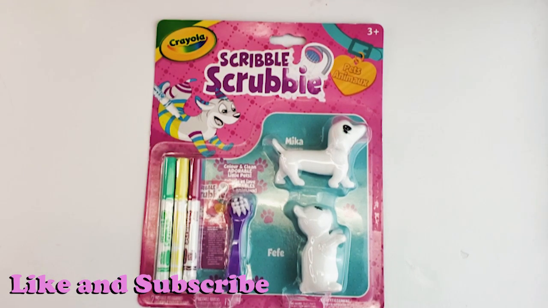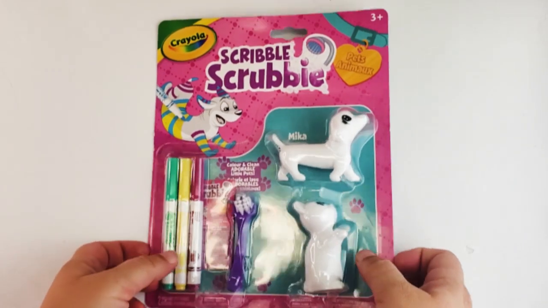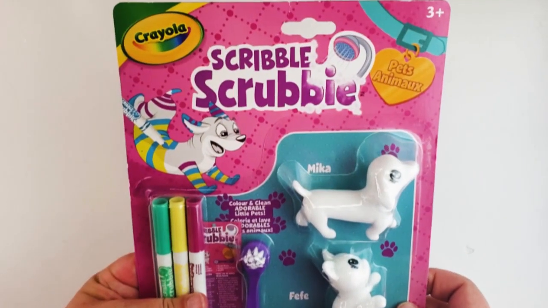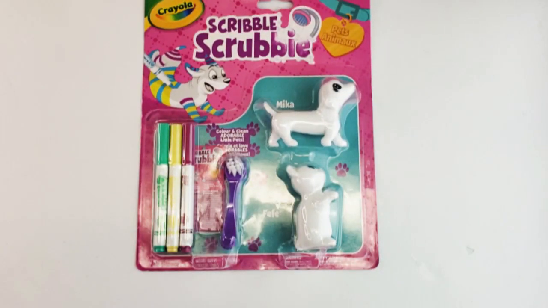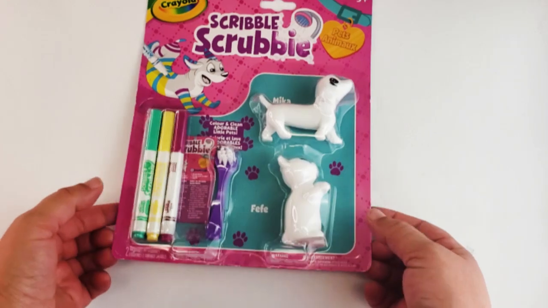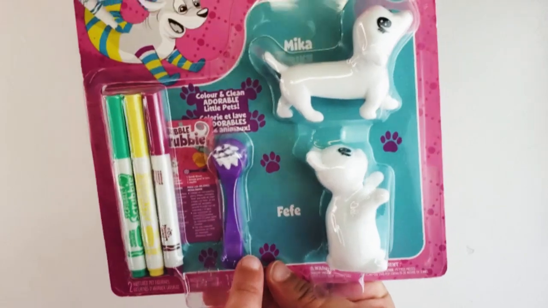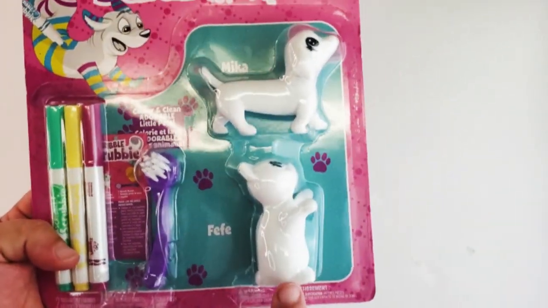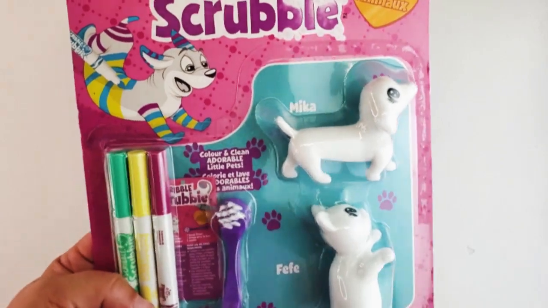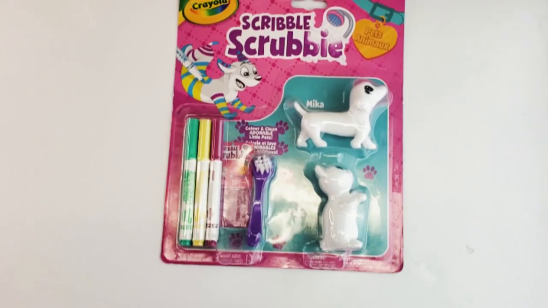Hey guys, welcome back. Look at what I have to review this week - it is Crayola Scribble Scrubbie Pets. I've seen these in Toys R Us but I didn't take too big of a look because it was in the younger kids section. It includes three markers, instructions, a scrubby brush, Fifi the cat, and Mika the dog. You color with the markers on them and then you scrub them clean so you can use them over and over again.